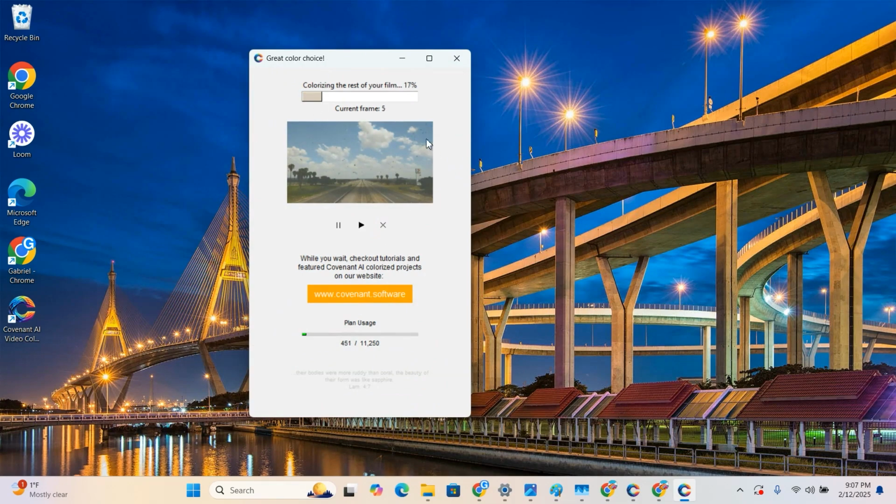And as you can see, as it's rendering, you see a sample window that's showing you each frame as it's being rendered, the results. And it looks like this stable colorization model is actually doing quite well with this image sequence, or with this clip. You can see it's got some green grass over here. Definitely did a great job with the sky. Once it's finished here, we'll get a better picture of the full results of it.